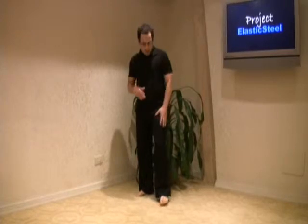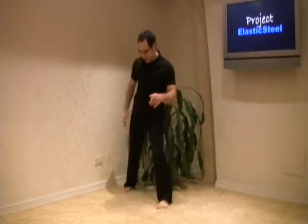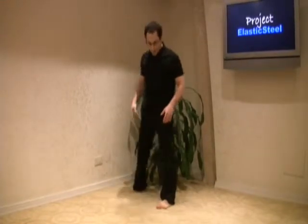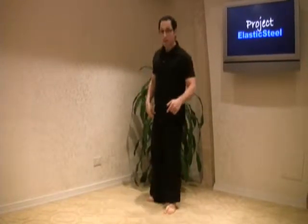Another way to do it, I'm going to show on the other side here. As you come up for a kick, the leg is already turned out. As this leg turns out and the chamber comes up, there's not going to be any turning of the foot as the kick comes out. The kick comes out, there's no turning. As this foot comes down, you turn it.